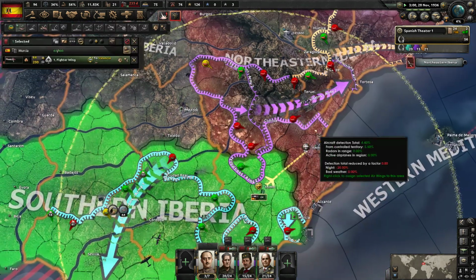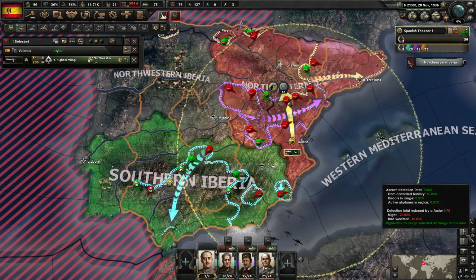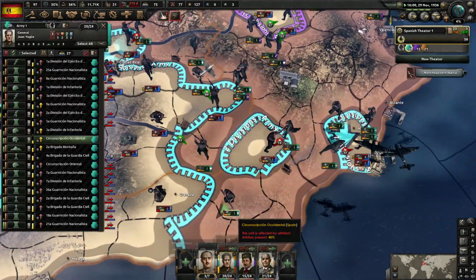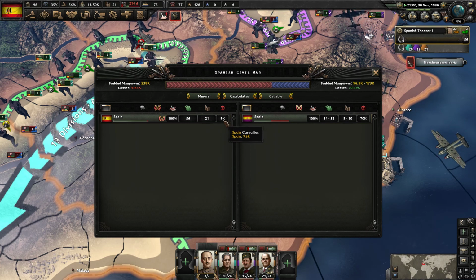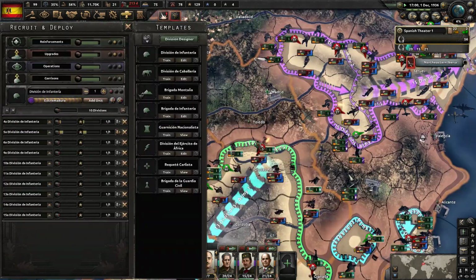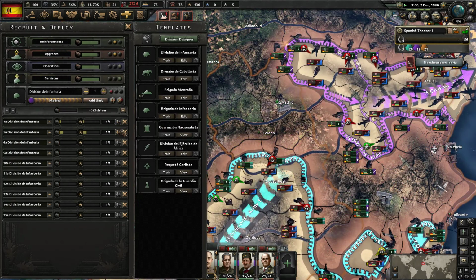Might just fight over air superiority here at this point. We already have green down here. Beautiful, that's another encirclement. Whatever. I'll just try and clean it up. So, it's, yeah, 9k of our losses versus 70k of theirs. So we can guess how this war is gonna go.